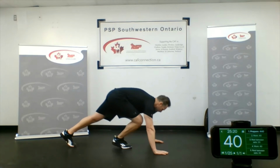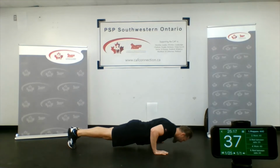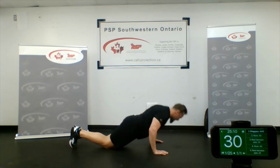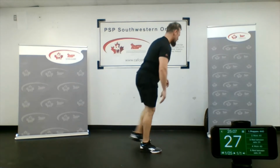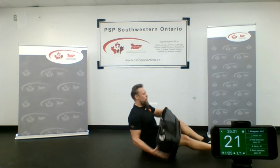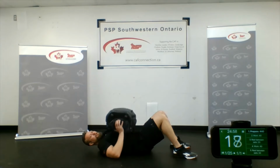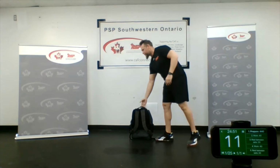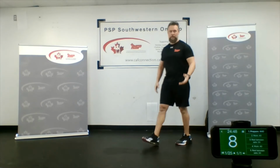I demonstrated a couple options for push-ups. I'd recommend you start off with the most difficult, being the push-up. You can always drop down to the knee, and then you also have the option to go into a negative. The negative will be a slow, controlled movement with a brief period of rest, and then you'll modify and assist yourself back to the top range of the motion. If you're using a backpack at home for resistance, you can also focus on doing a push-up using this, a chest press using this movement. And we can also modify as well for some of the other exercises we're going to do.